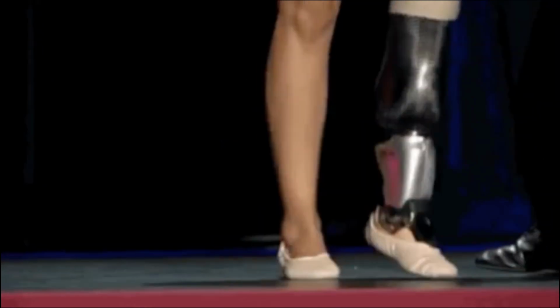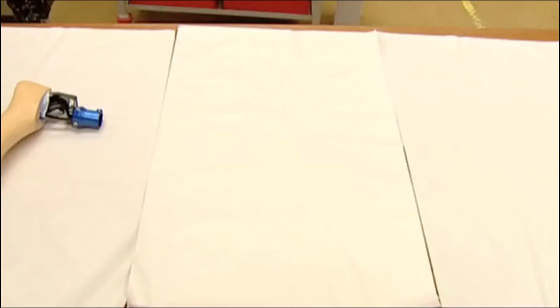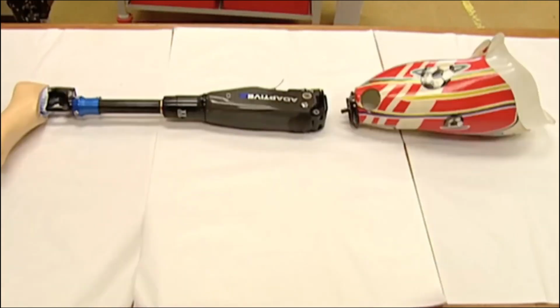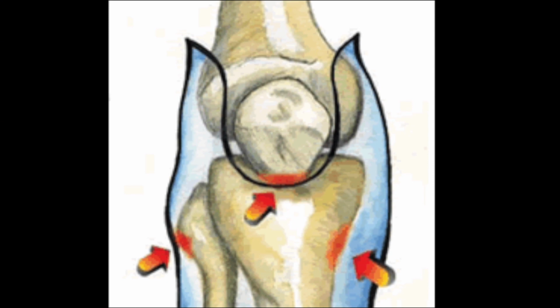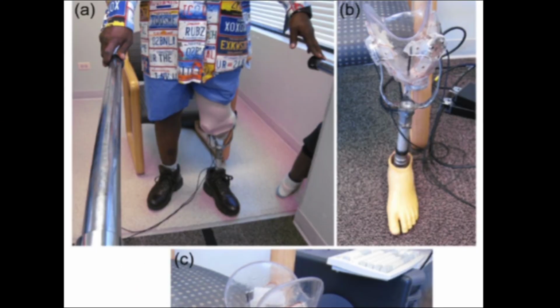Worldwide, approximately 10 million people live with limb loss. Many people with lower limb amputations use a prosthetic leg like this one. The key to a good socket is reducing pressure and shear on our bones, but current systems to measure these stresses are bulky and rigid.